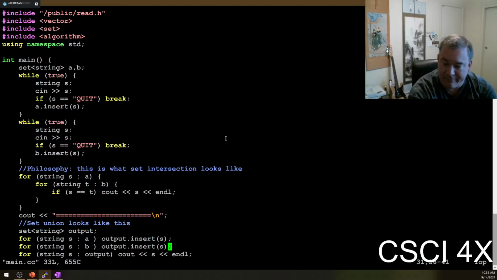Sets are BSTs, yeah. Probably. There's no guarantee it's implemented as a BST. It could be implemented however the standard library author wants to do it. But if you want to think of them as a BST, you're not wrong, because all of the running times for a set are the running times for a BST. But you could implement it as like an array. That's fairly common.